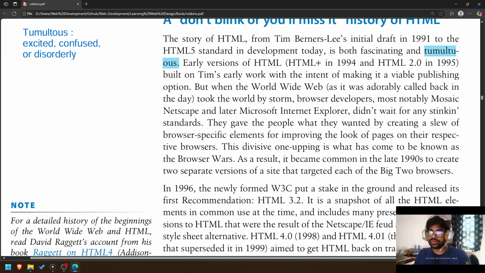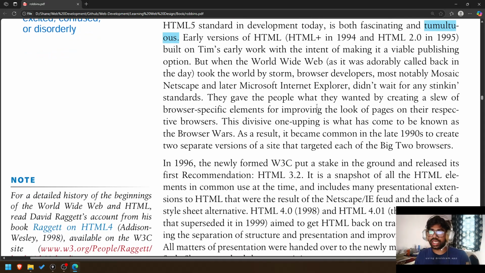They gave the people what they wanted by creating a slew of browser-specific elements for improving the look of pages on their respective browsers. This divisive one-upping is what has come to be known as the browser wars. As a result, it became common in the late 1990s to create two separate versions of a site that targeted each of the two big browsers.